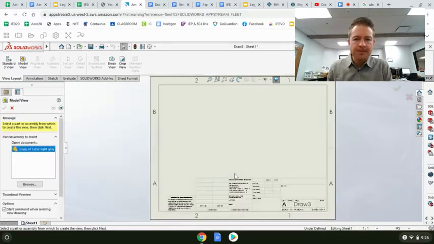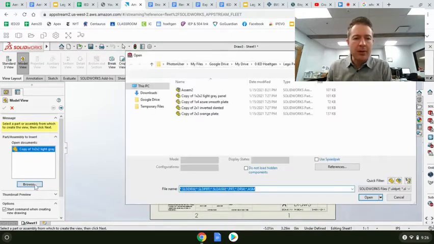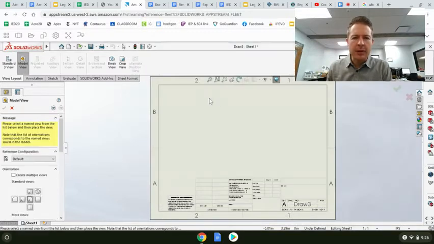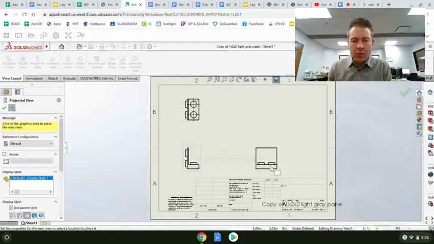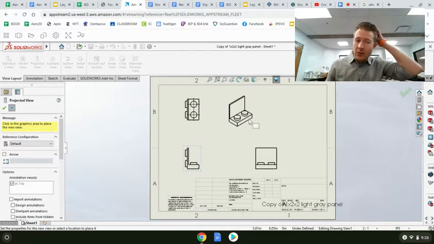Hit OK. All right, next, to pull in your parts, I'm going to select Browse over here and grab some of your more complicated parts so we can show these off. All right, I'm going to grab this one here. Always start in the bottom left corner here, and notice we're creating a 3 view of it. There's the front view. The top view is right above it. To the right here is the side view. And up in the corner, it gives you that isometric view.